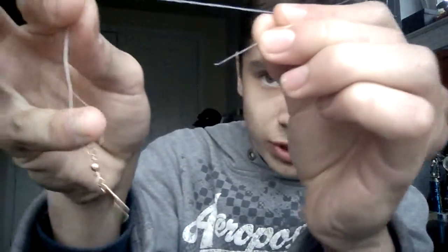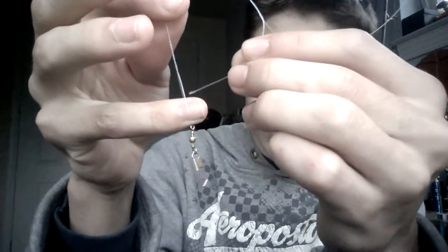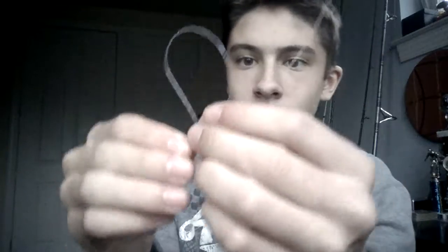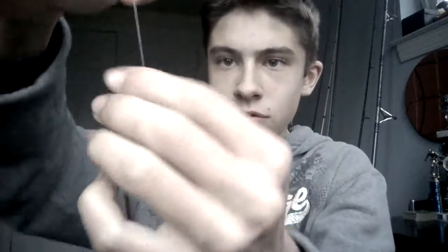Now, after you've got that looped around, it'll look just like this — you've got it looped all around. You need to take this part that you're looping and bring it back through the eye, right there in between this hole. Just pull it right through. And then if you want to, you can pull this part right back through here again, but really I don't do that — I don't think it's necessary. When you're done, you just pull tight. Then you cinch it down — you take your nails and just pull the knot down, like that.